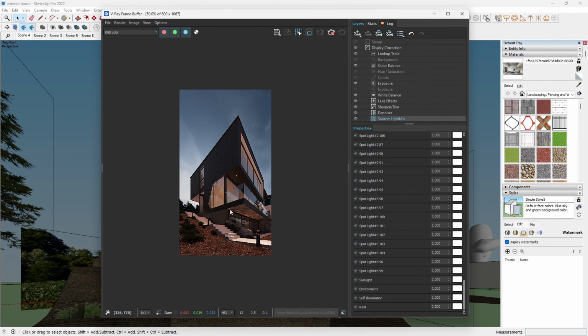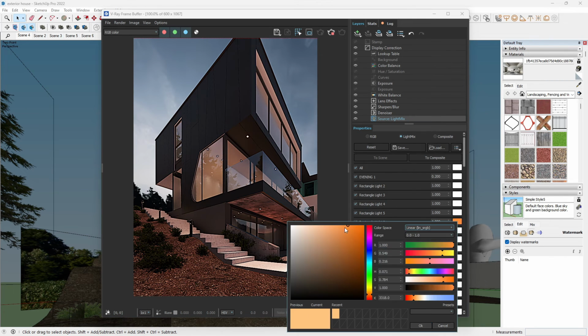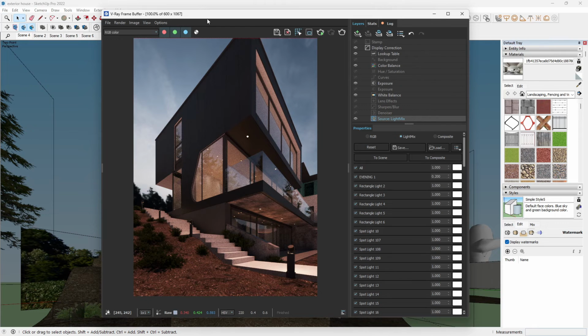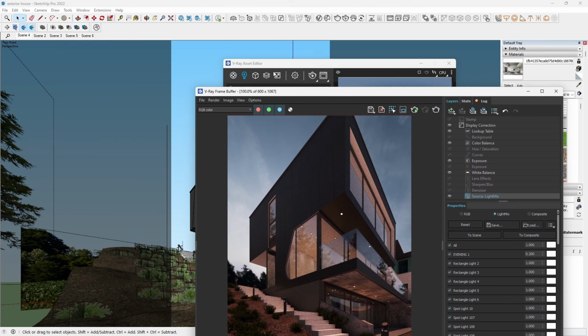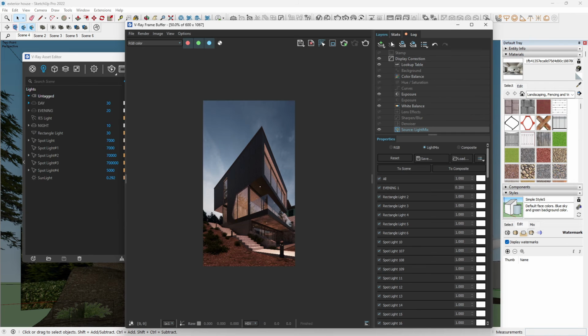So this is an evening scene which is very cool. I love this. You can also play around with the tone of the light. Let's stop this and let's quickly move to our night scene. Let me turn this off. Let us preview how our night scene looks.